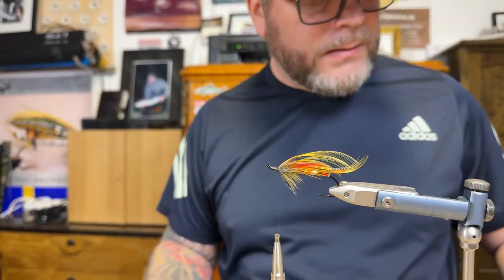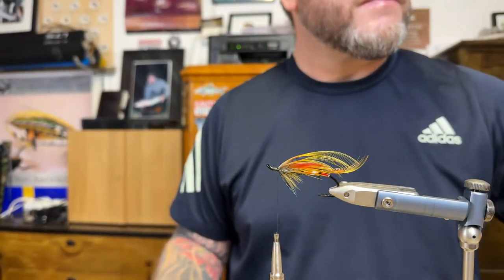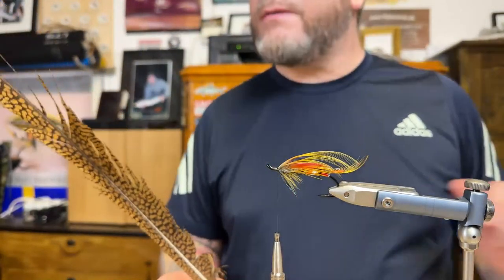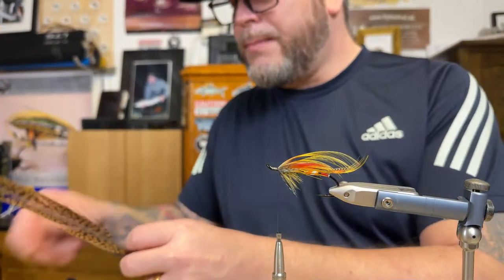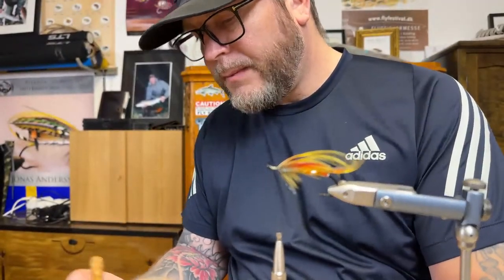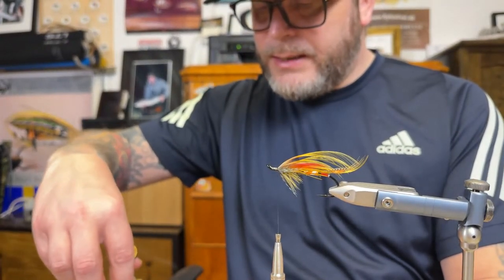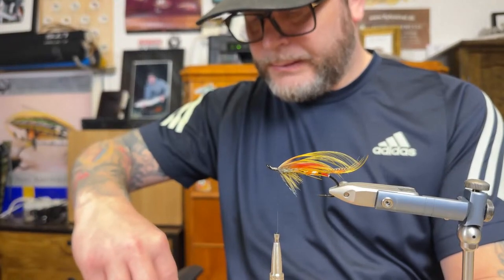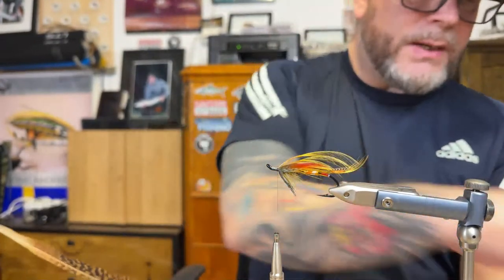So, peacock wing done, then we need to have some golden pheasant tail. The same here, you can have quite a lot. But I think I'm going to be a bit restrictive and take like five fibers. As it's going to be too much material in the wing.